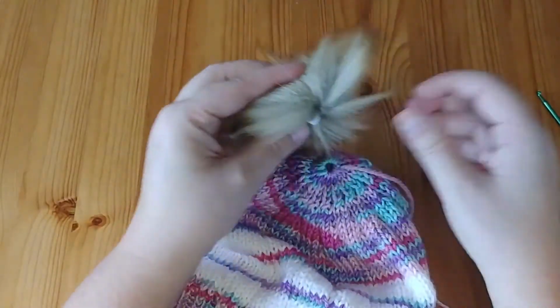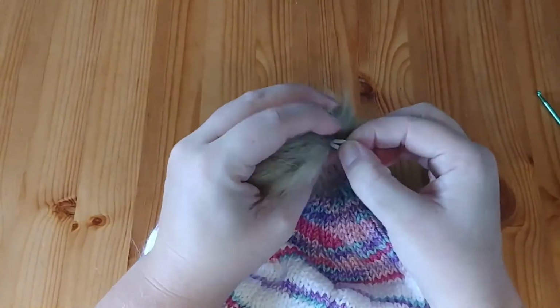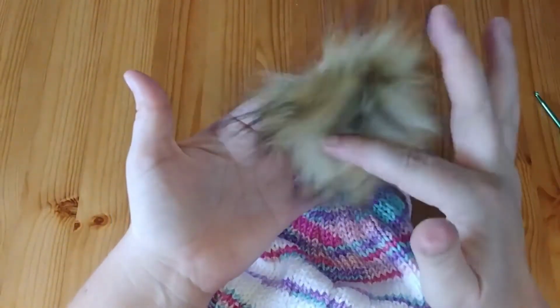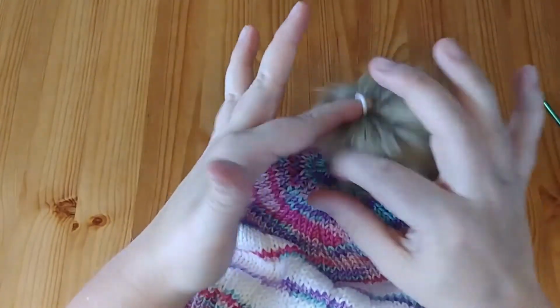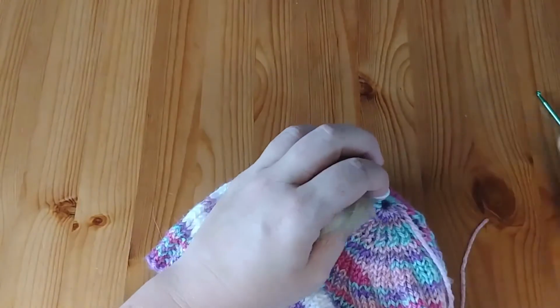The package was 12, and it has a couple of gray ones, a couple of white ones, these kind of brownie colored ones with the black tips. I just love them. There's black and lots of colors.